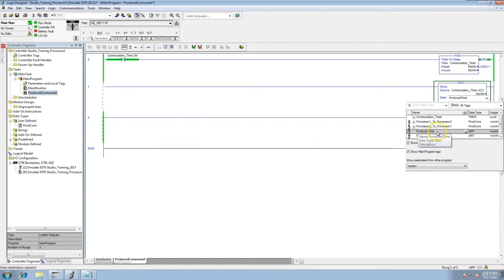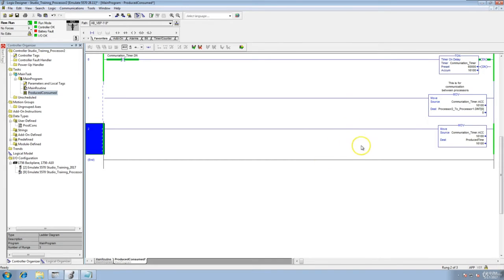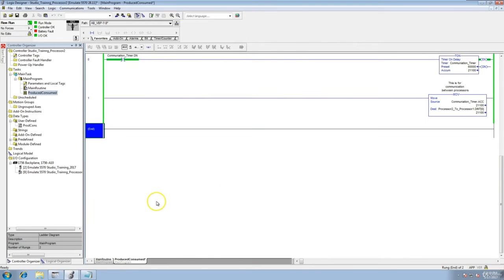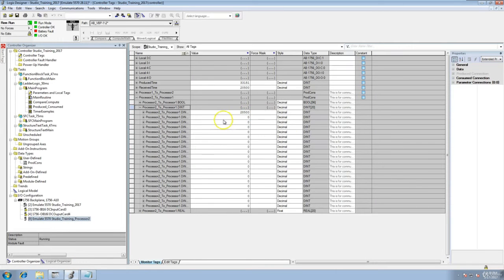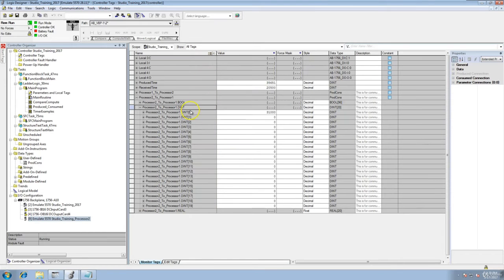into a different tag. So we're in processor 2. Right, so make sure you look at where you're at right here, that little arrow over here. We're in processor 2. So we want to use this, and then we want to use our first dent. Okay, so now if we go to processor 1, we should see values in that first dent, right?